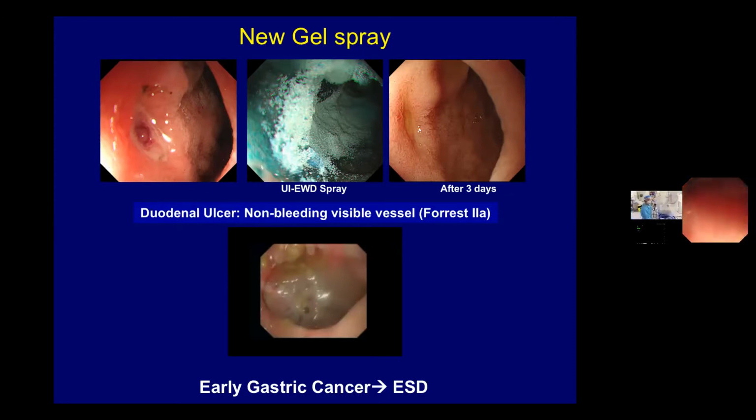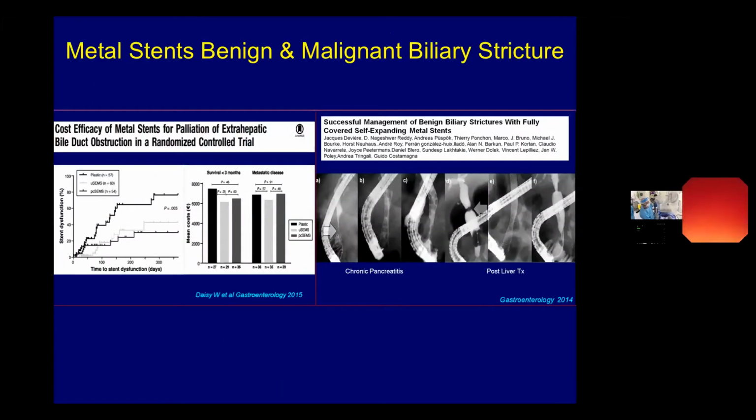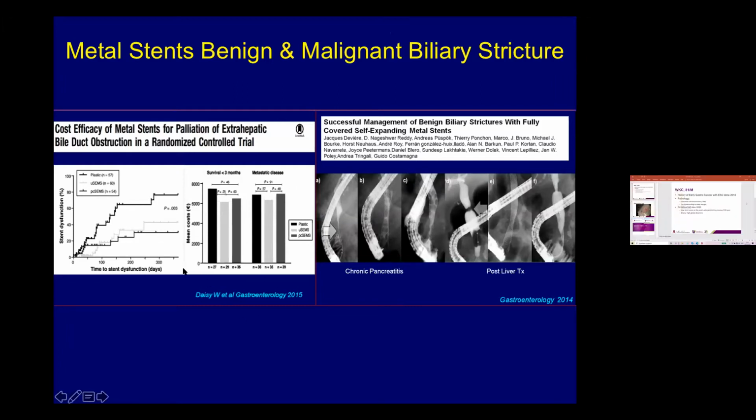For example, there are now studies where this gel engineering is used to coat the duodenum, second, third, and fourth part, to prevent absorption and also decrease diabetes mellitus. The other area where there's been fairly dramatic changes: metal stents are being used more and more, replacing the older plastic stent technology. In fact, for terminal malignancy, where only plastic was used, we now have data from this Amsterdam study showing that in these cases, metal stents are as good or economically better than using plastic stents.